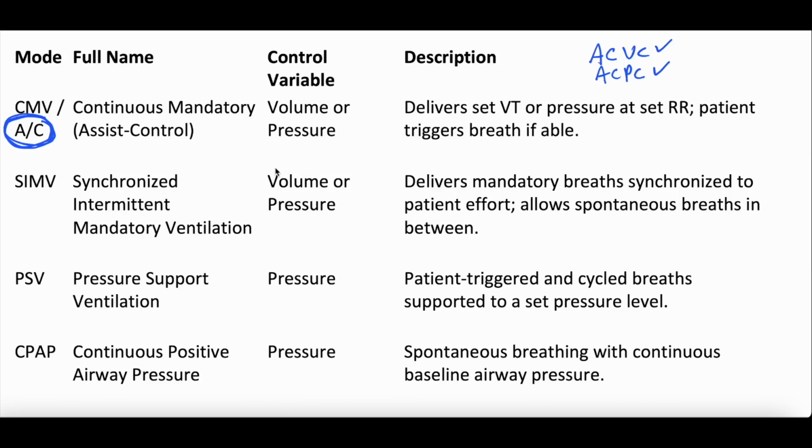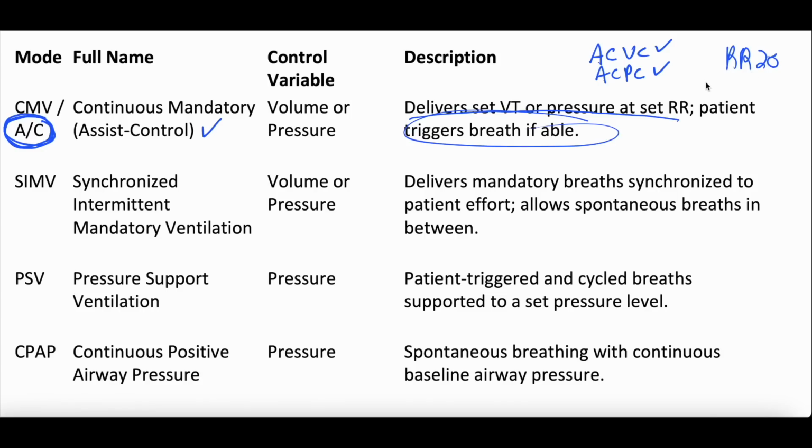If a patient can say, hey, I'd like to take a breath now, and then the ventilator says, okay, I'll help you with that breath, and it assists them, that's going to be much better than the ventilator just being like, I don't care if you want to take a breath or not. I'm going to push a breath in and push a breath in and push a breath in, just at my own pace. So these days, I think assist control is the primary mode we all use, and it could be assist volume control or assist pressure control. All right. And as we just said, it delivers a set tidal volume or a set pressure at the respiratory rate, but the patient can trigger the breath if they're able to. Now, the ventilator will still give them a breath. If I set the respiratory rate at 20, and I'm in assist control mode, if the patient takes 20 breaths, the ventilator will just let them trigger all 20 breaths.